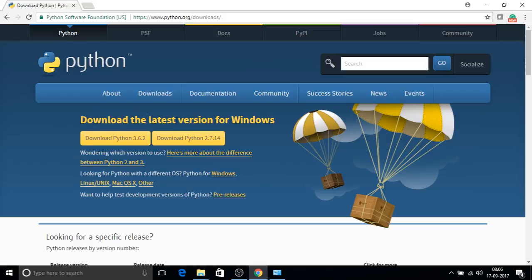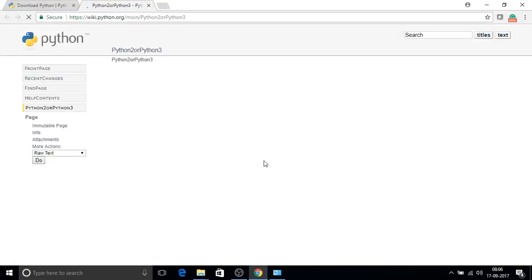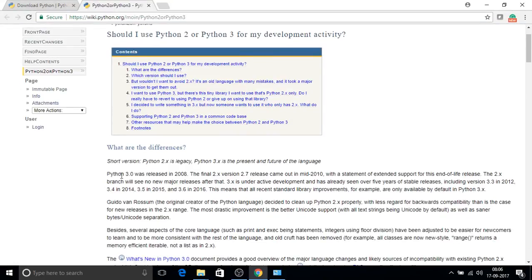So why are these two versions available? To know this, you can go to this link, which is just underneath these two buttons. Right click on it and go to it. It gives some of the history about Python. Python 3.0 was released in 2008.